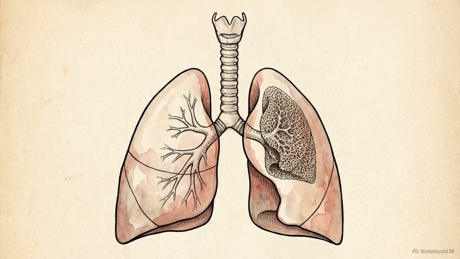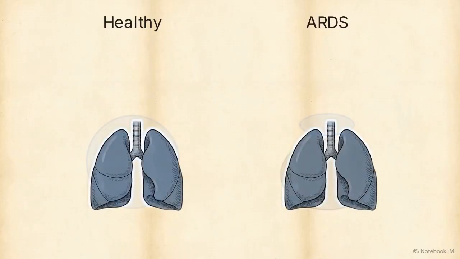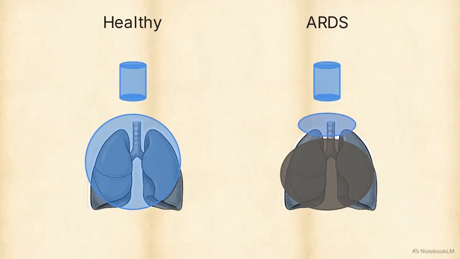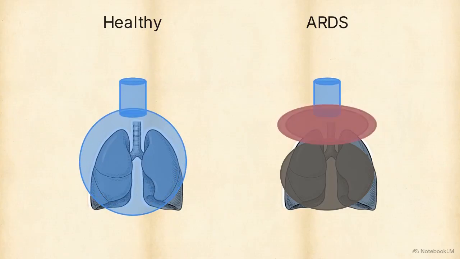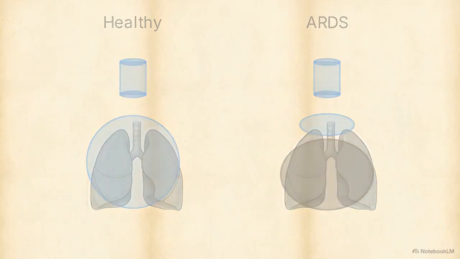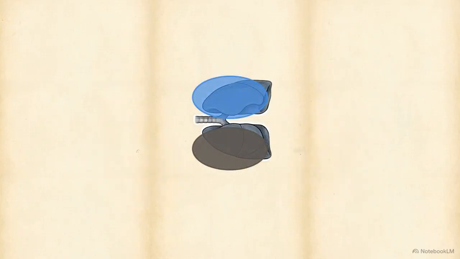The remaining inflatable space, often called the baby lung, is not intrinsically stiff, but its total volume is a fraction of a healthy organ. When a standard tidal volume, calculated from the patient's predicted body weight, is forced into this small fraction of aerated tissue, the regional stress and strain multiply, actively destroying the remaining healthy tissue.